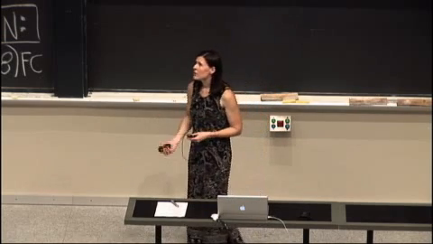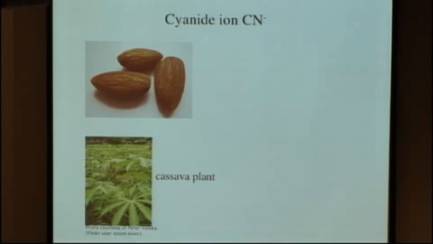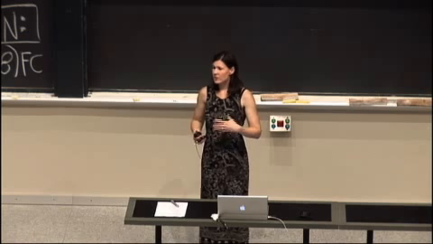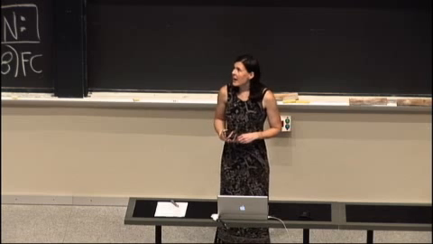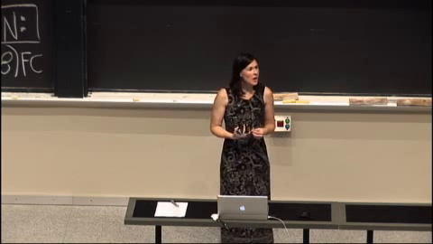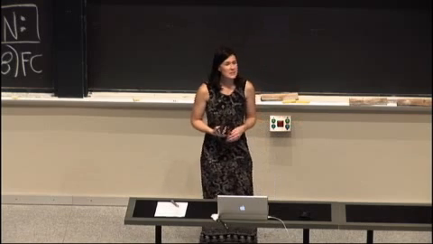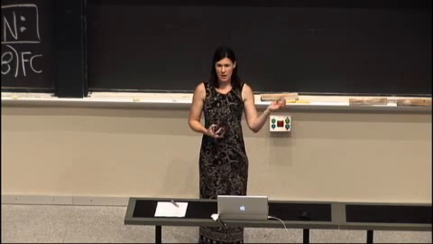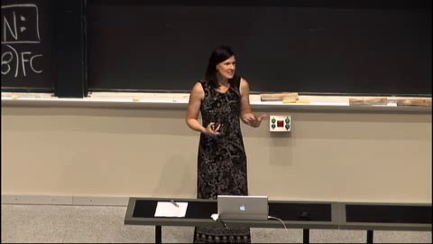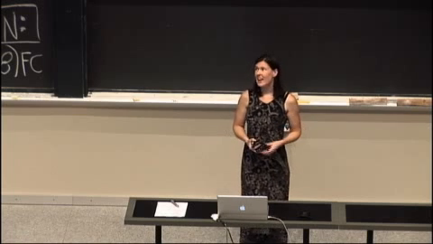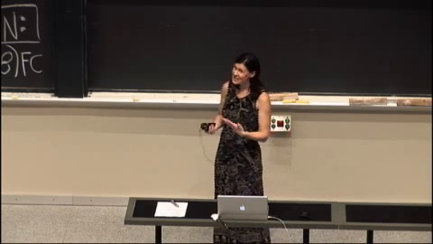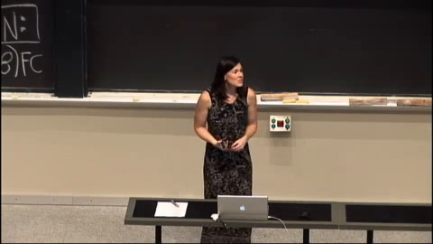I don't know how many of you are familiar with the cassava plant, which is a kind of woody shrub that was first cultivated in South America, but it's grown throughout Africa, the Caribbean, South America still, and many places around the world. This is a major source of carbohydrates for much of the world because the cassava root is very, very rich in carbohydrates. It's not the best form of food in that it's actually very poor in protein and unfortunately very, very rich in cyanide. So these roots can be very dangerous.